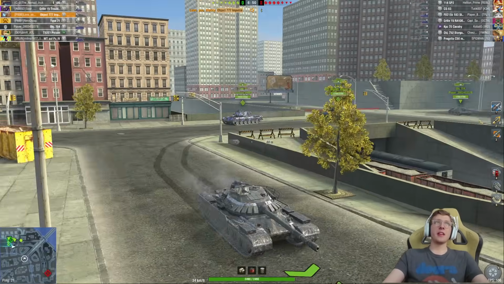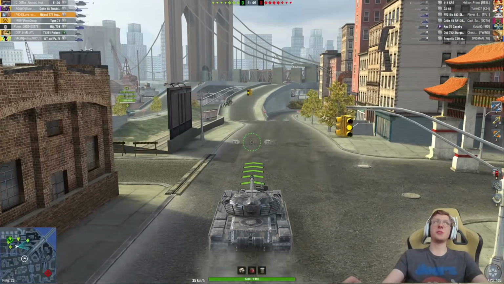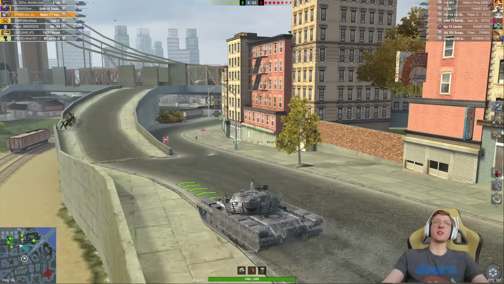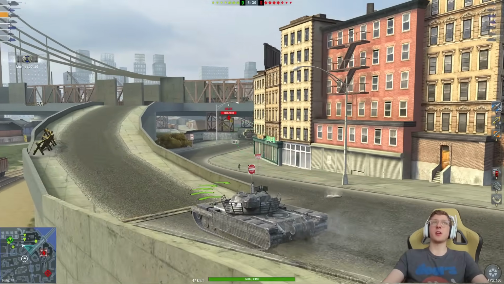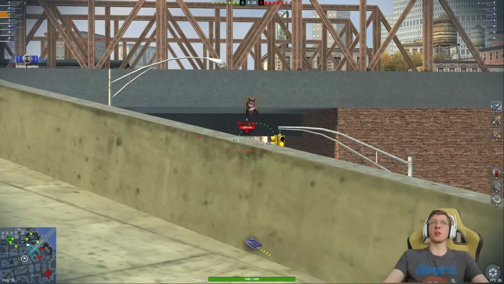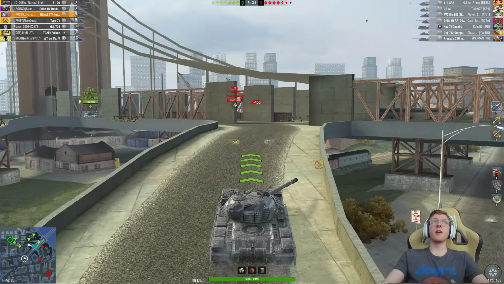We'll see what happens. I like going town a lot of the time on this map in heavies, because you obviously can hide your weak hull armor and work it, but it's fine. We're going to go up this bridge, and we'll see how it works out. We got the CS spotted already, and there's the grill. Not really sure the play from that grill, but alright.